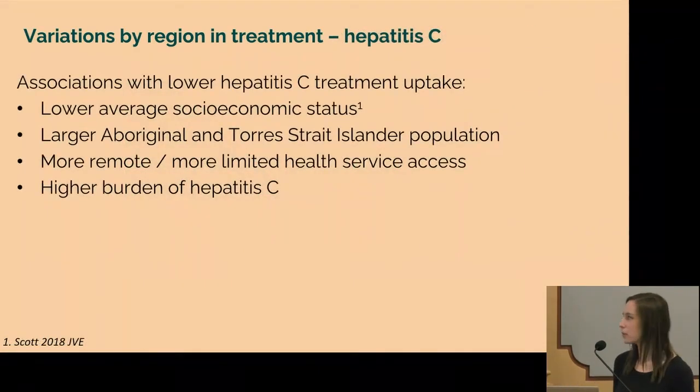And as I mentioned, there's a lot of people doing really great work, but it's not just about that. There are all of these other factors that influence treatment access, not just for Hep C, but for every health condition. Some of the factors associated with lower Hep C treatment uptake are essentially the factors associated with lower health service access in general, and speak to some of the broader issues around systemic discrimination. So regions with a lower average socioeconomic status, regions with a larger proportional Aboriginal and Torres Strait Islander population, and linked in with that, regions that are more remote and have more limited health service access, and those regions with a high burden of Hep C are less likely to have achieved high treatment uptake. These are not surprising, they're things we see for all health conditions, and they require a much bigger solution than just a single disease, but I wanted to highlight some of the factors that are relevant here.